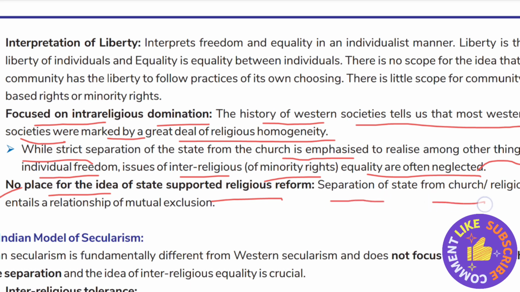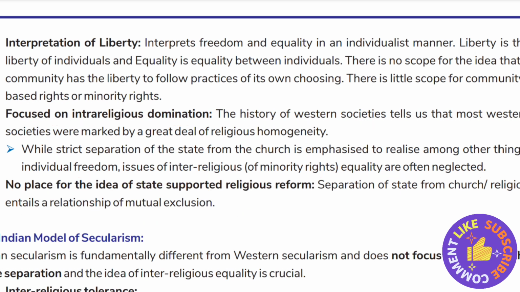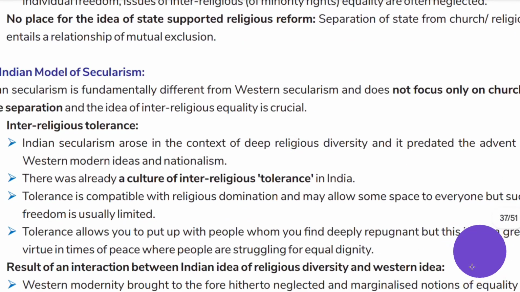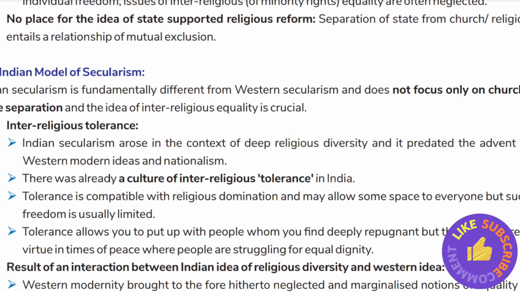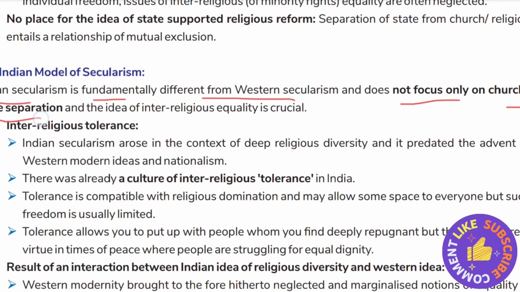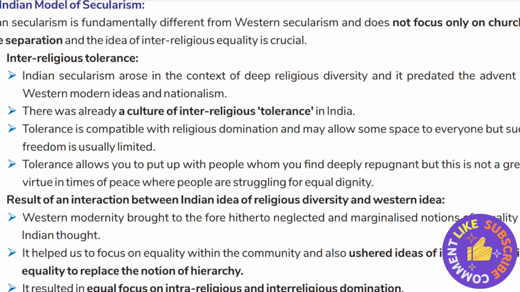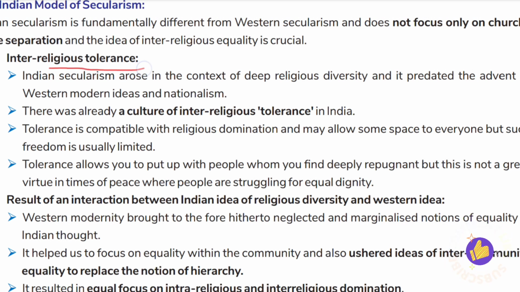Separation of state from church and religion entails a relationship of mutual exclusion. Here is the Indian model of secularism. Indian secularism is fundamentally different from Western secularism and does not focus only on church-state separation, and the idea of inter-religious equality is crucial. In the Indian model of secularism, there is also inter-religious tolerance.